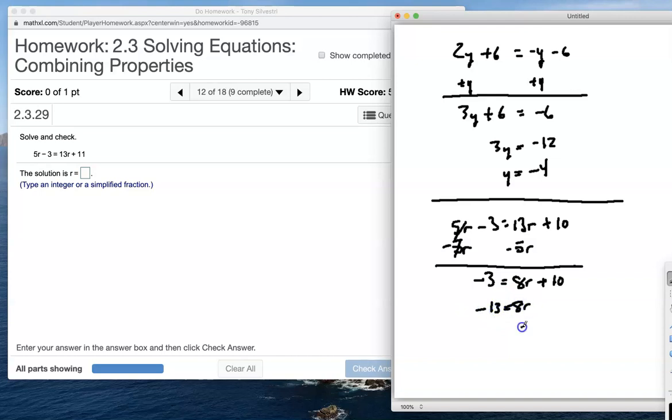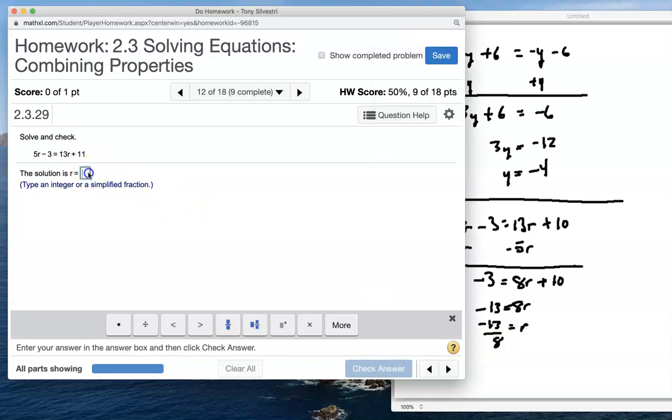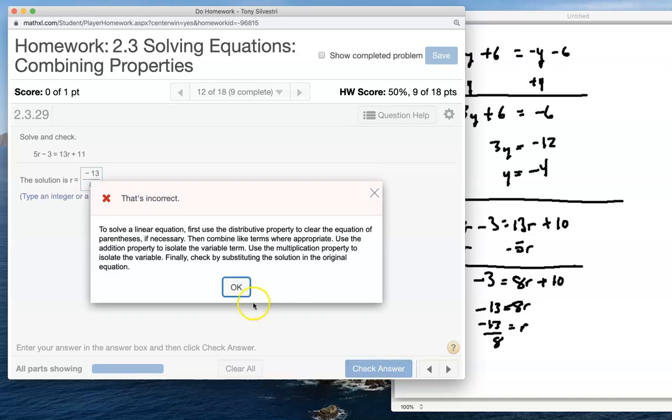And then dividing by 8, I get something that's a fraction. There's nothing I can do. Negative 13 over 8. You've got to get used to the idea that the world is not always onesies and twosies and fives. Not whole numbers. Negative 13 over 8 is a number. I'm going to write that number: negative 13 over 8. And that's simplified. And I believe I did it right. Actually, I did not do it right.